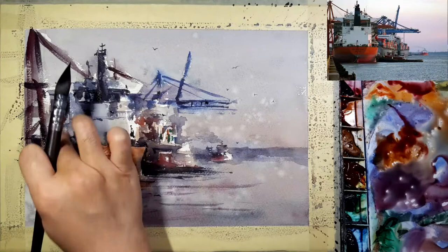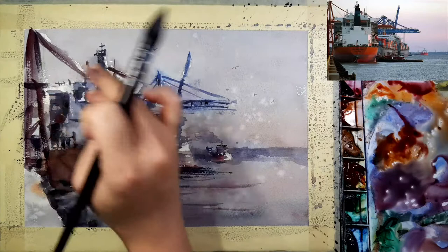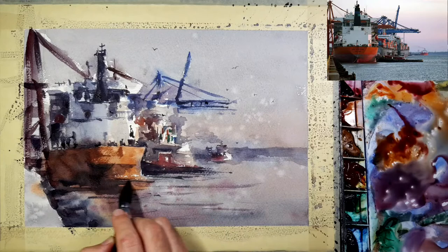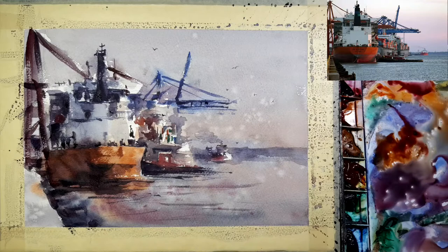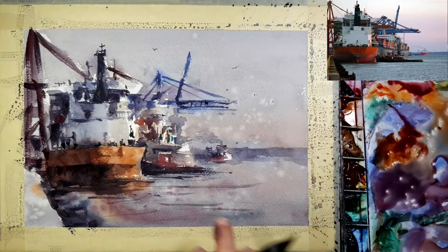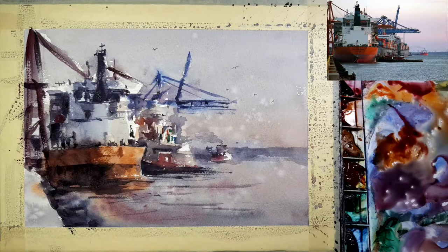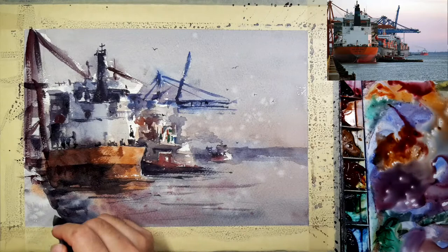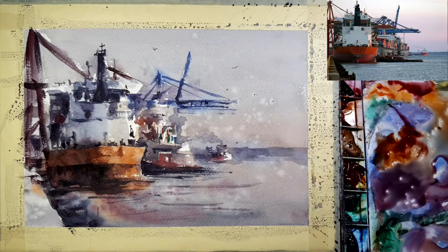Watercolor is very unique. When you use some thicker material, you can control the paint, but to paint watercolor, you should know about the water. It doesn't go where you want. So it's really hard sometimes, especially the first time. But because of that water, you can paint very exciting scenes. So don't give up painting with watercolor. It's really awesome.